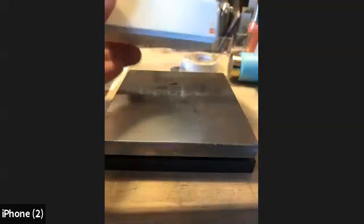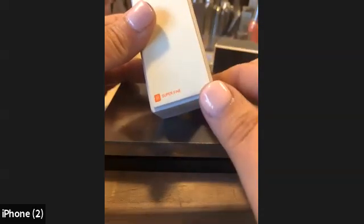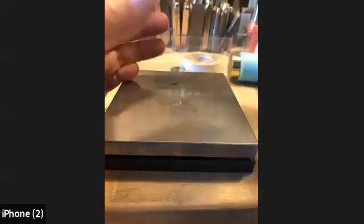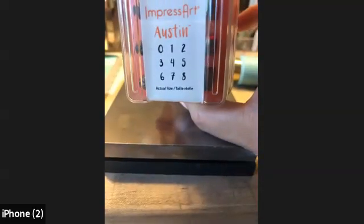Okay. Here are our buffing blocks. This is the one that you would use to polish. So you have a super fine side and a fine side. If you want more of a matte finish, we're going to use the medium side. These are the numbers, the Austin numbers.